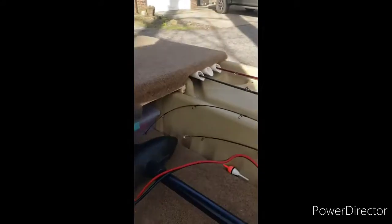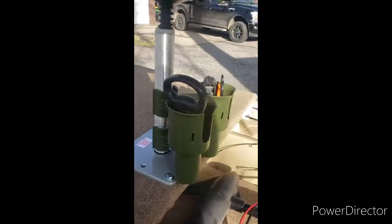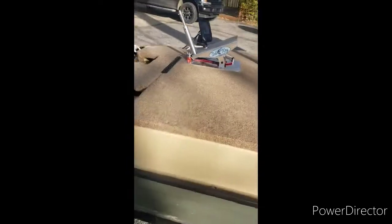Got the PVC where I added for the rod tips. Got the storage underneath, different containers and whatnot. Did add a little light up underneath there that, if I need it, is a little courtesy light. Added this little cup holder thing that just clamps on your seat. I use it for my drink, maybe my phone, pliers and whatnot. This is the main deck. I did put a couple self-tappers in there just to make sure it holds. Makes me feel better going down the road.